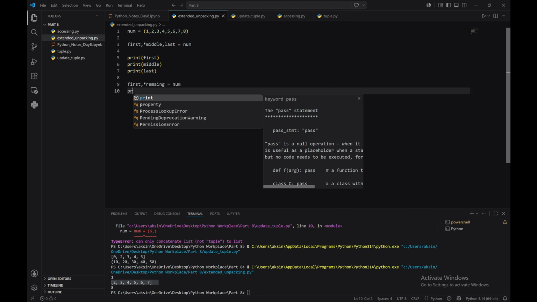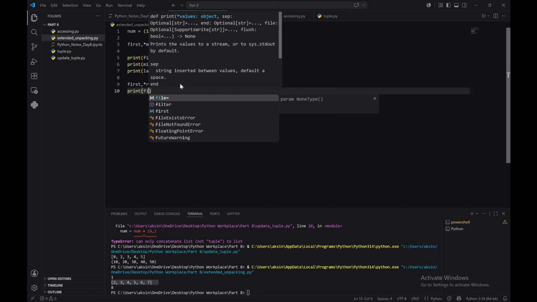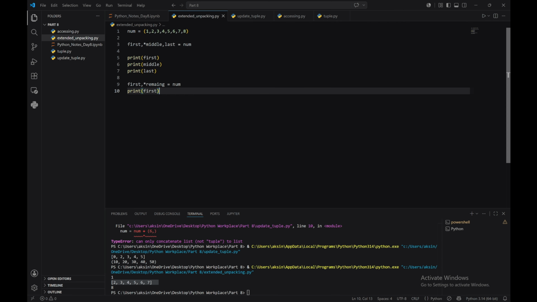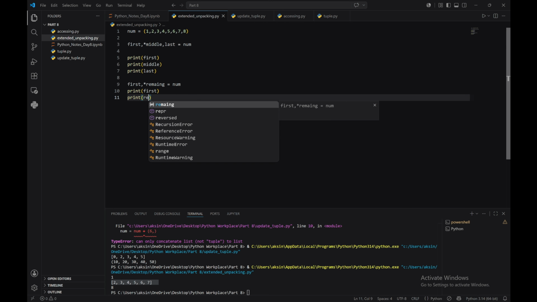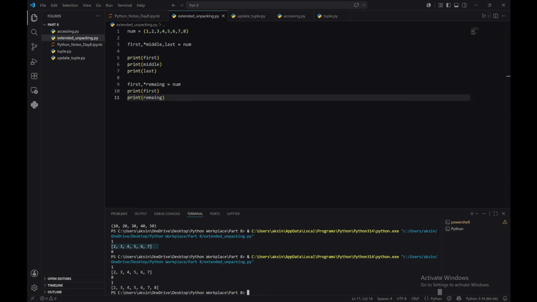And if I print first and remaining, as you can see, first is going to be only one value, and the remaining part is going to be in remaining.